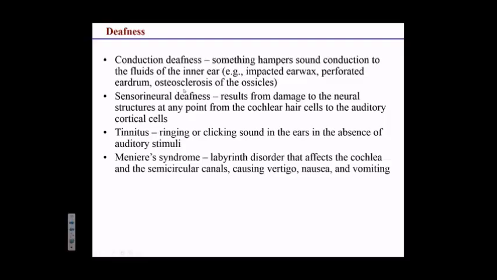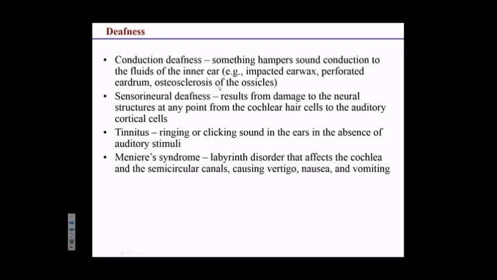Anybody ever perforate your eardrum? Just me. Nobody in here? I blew my eardrum out on this side. Whatever you do, if you ever blow your eardrum out, don't put water in your ears. It will hurt like you would not believe. It's worse than passing a kidney stone. Okay? If you get water in your ears when you perforate your eardrum. Huh? You don't. Yes. Okay. I don't want to sit here and talk about it. It's sad.